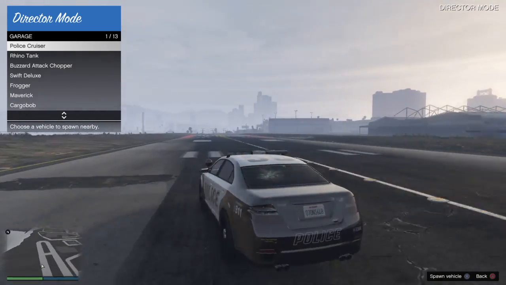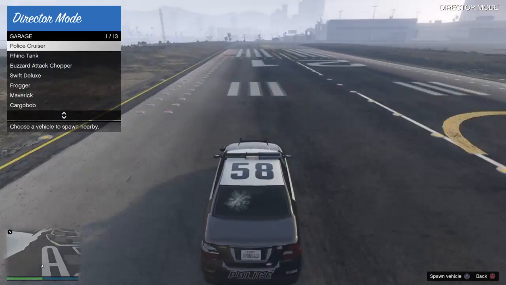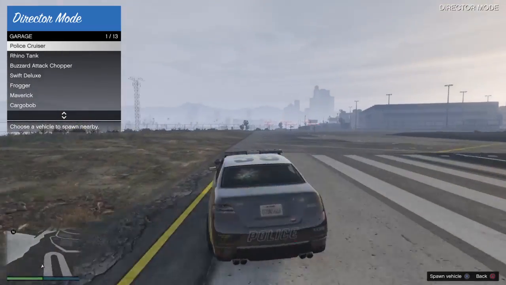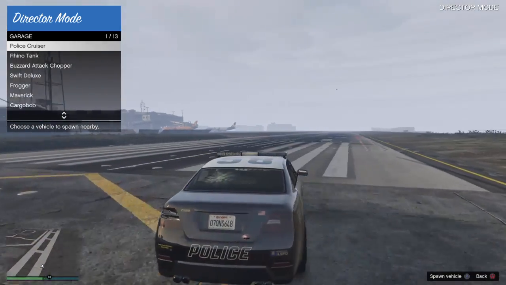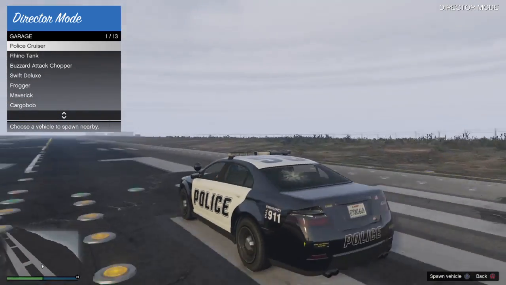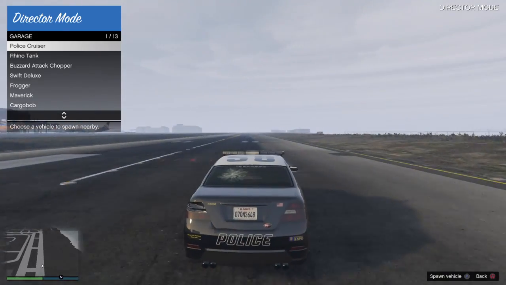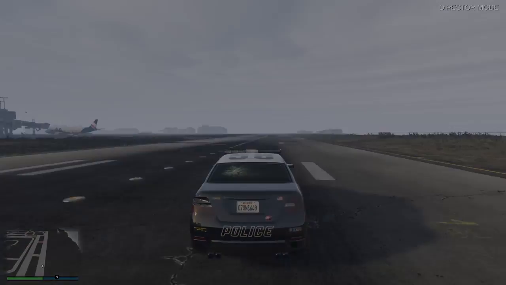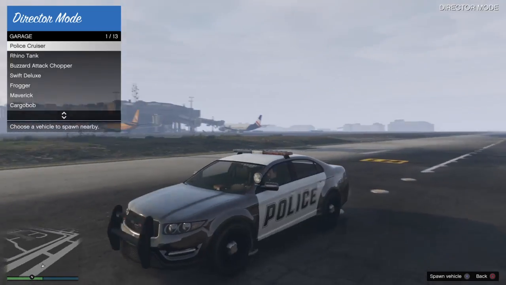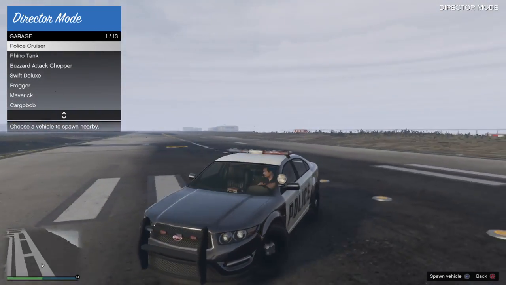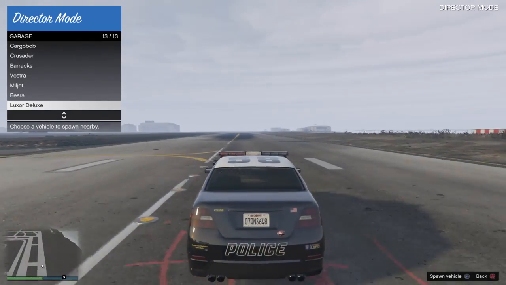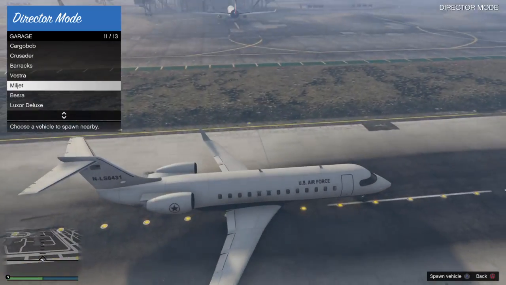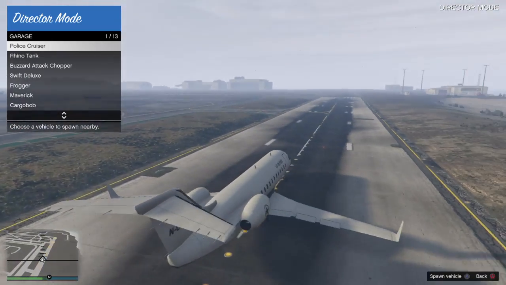If you go back into my playlist where I have GTA 5 skits and films, you can find about 2, maybe 3 videos with this police car in it, but I'm pretty sure I only had 2. But I might be wrong, you never know. And then if you're in the vehicle and you click on it again, you'll stay in it and it'll just fix itself like that. And some of you that may have watched other videos may notice I use this in one of them as well.